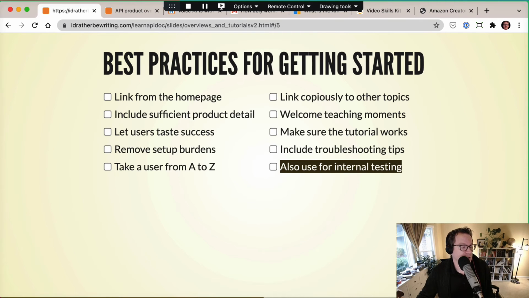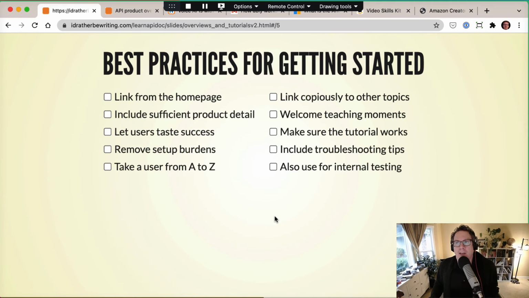Do you think a tutorial should be more casual and friendly in general than the other docs? Yeah, for sure. You can adopt a more casual and friendly tone. I mean, as long as you don't go off the deep end with it and totally break with your other tone, I think it would be very appropriate to be a little friendlier, given that the user is new and they're learning and they're probably going to make mistakes.